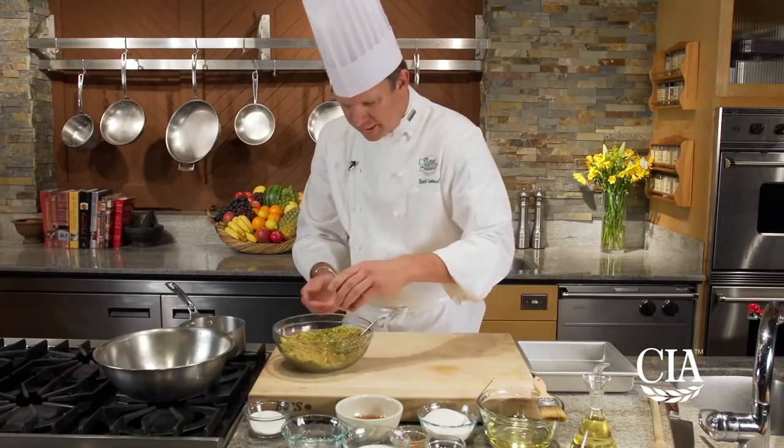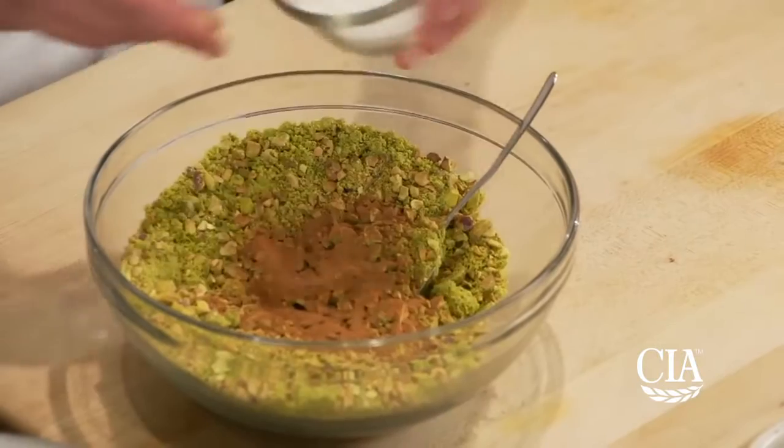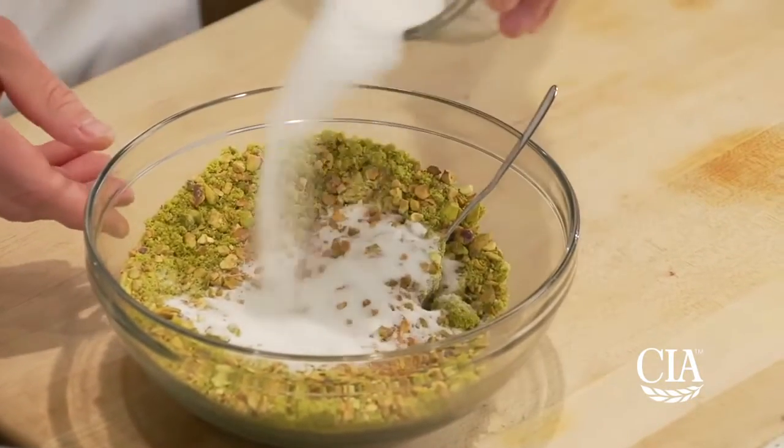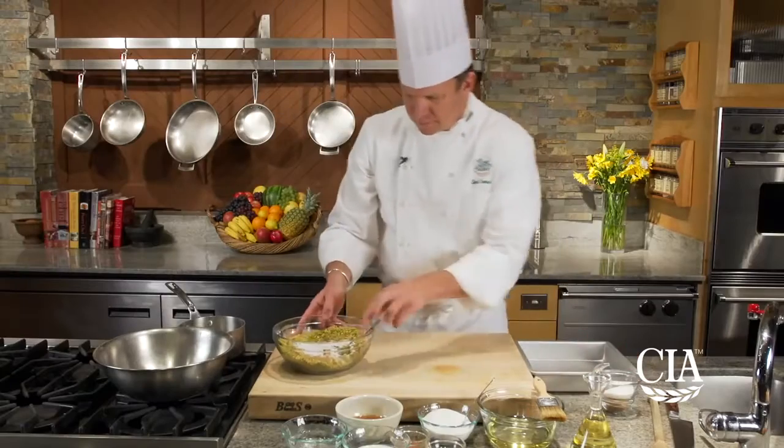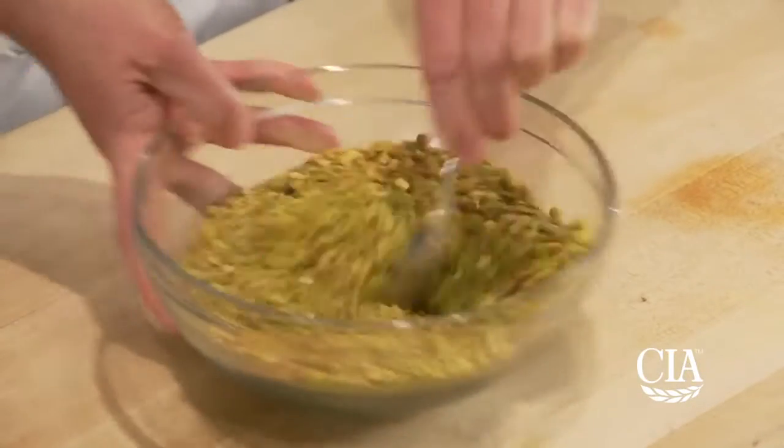I've chosen to use pistachios, which I've toasted and chopped. I'm going to add cinnamon, very traditional base to that. Small amount of sugar, quarter cup of sugar. And that is the body of the baklava.